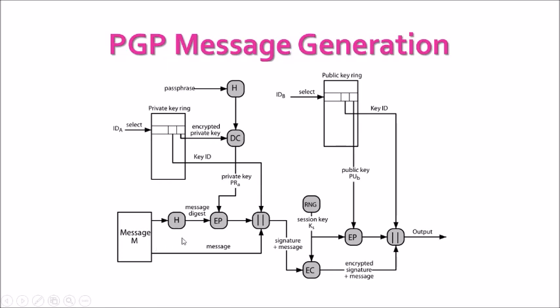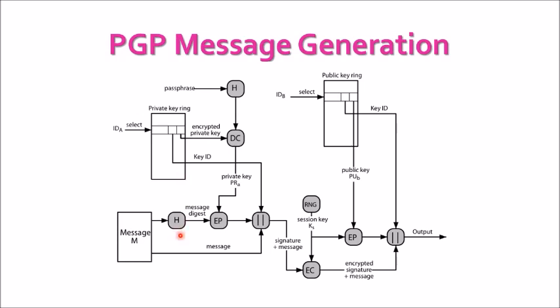This diagram illustrates how these key rings are used in message transmission to implement the various PGP crypto services, ignoring the compression and radix 64 conversion for simplicity. The sending PGP entity performs the following steps. First step is signing the message. PGP retrieves the sender's private key from the private key ring using the user ID as the index. If the user ID was not provided in the command, the first private key on the ring is retrieved. PGP prompts the user for the passphrase to recover the unencrypted private key.